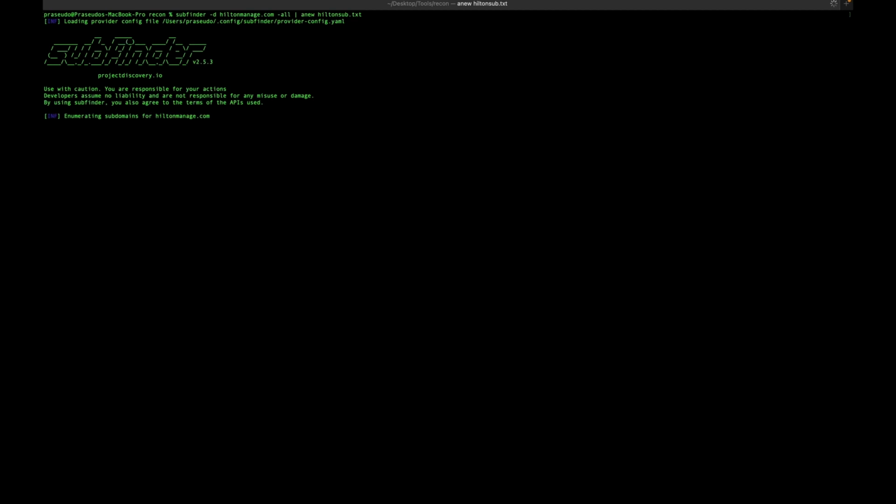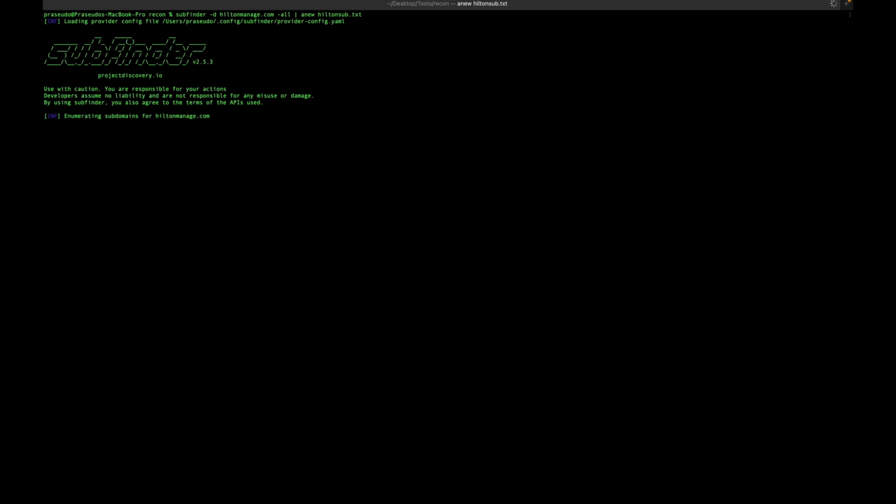Okay, so let's paste this command, and anew is another tool which basically takes the results over here and saves them in the file name which we are going to give now, subs.txt. It will not only save the results in this file, it will also check for duplicate results, remove them, and only the new results will get saved in this file. So let's click enter.